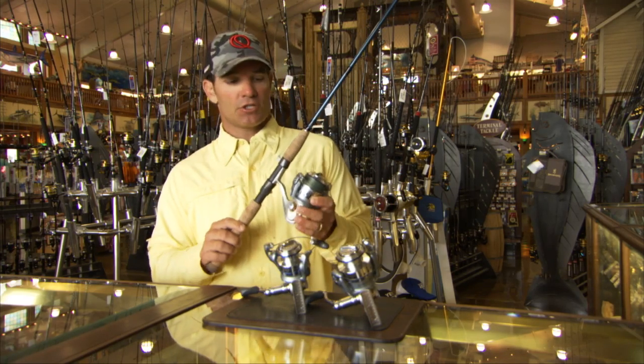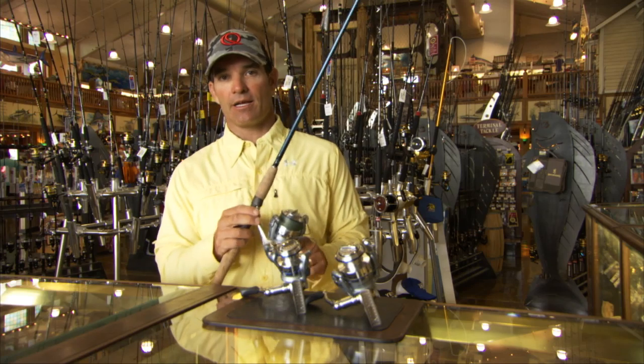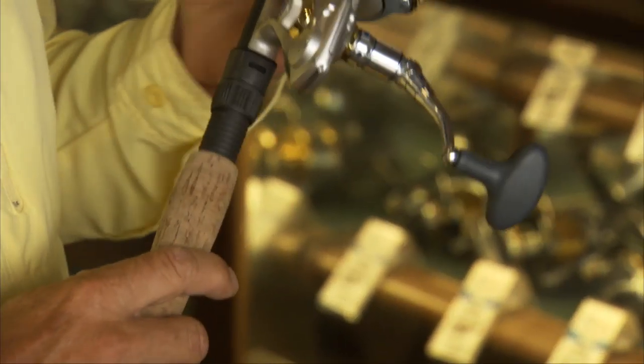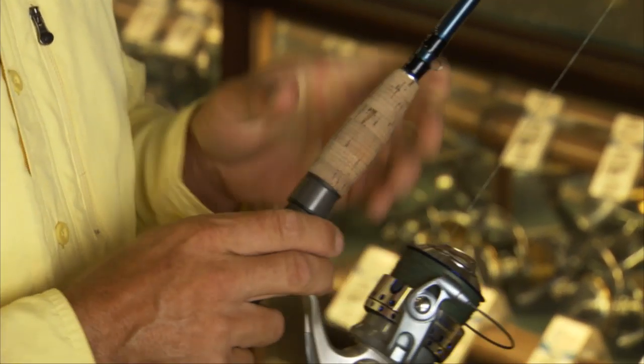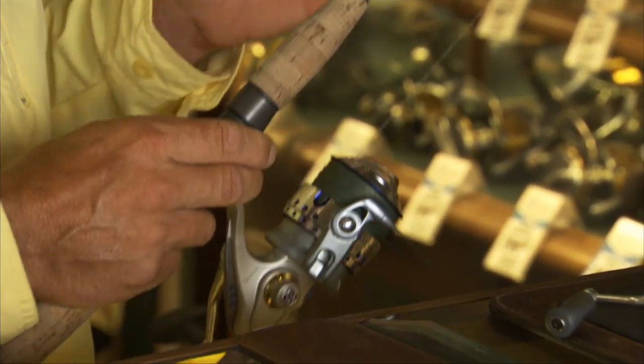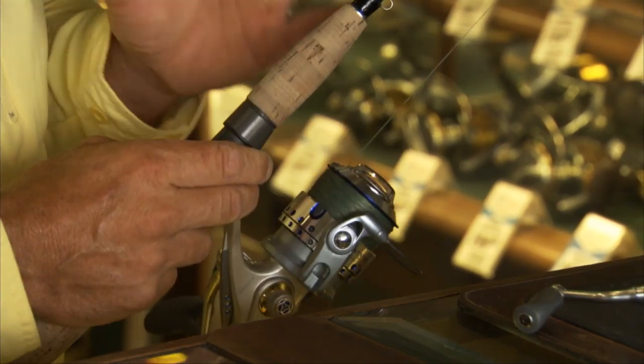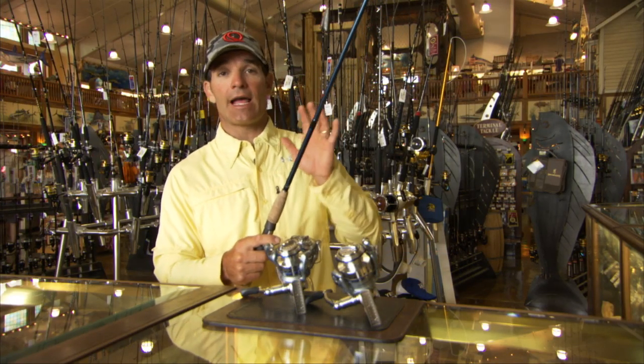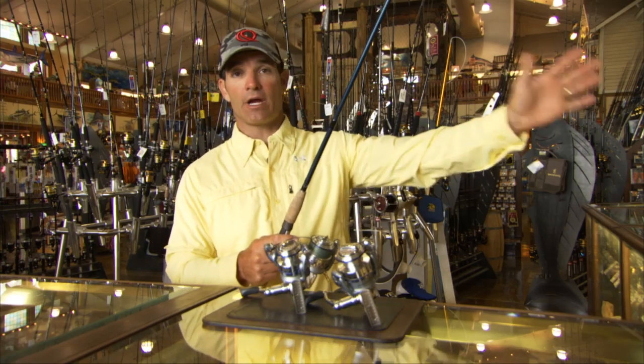The addition of this Catalyst 50 to the Quantum lineup is really, really important to my fishing because with 20-pound braid, we need a reel that's going to have a drag capable of stopping a fish of 150 pounds. We're going to catch that fish in 2½ to 3 feet of water, so they're only going to have one direction to go — straight out.